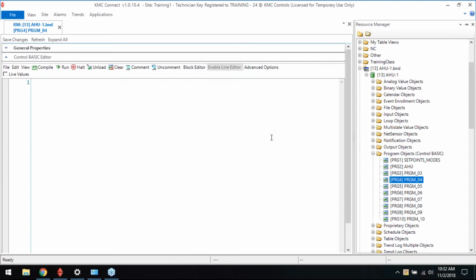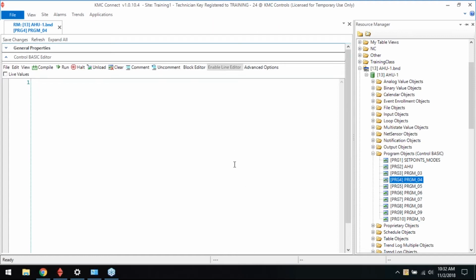So let's talk a little bit about block programming. This block programming is what I would call a culmination of line code programming thought combined with using some blocks. So you've got to put some thought into how you want this to work. It's slightly different than a lot of the typical block programming that you may have used in the past. So I'm in Connect right now, and I've gone into this program 4. I've just chosen program 4 out of my program objects right here.